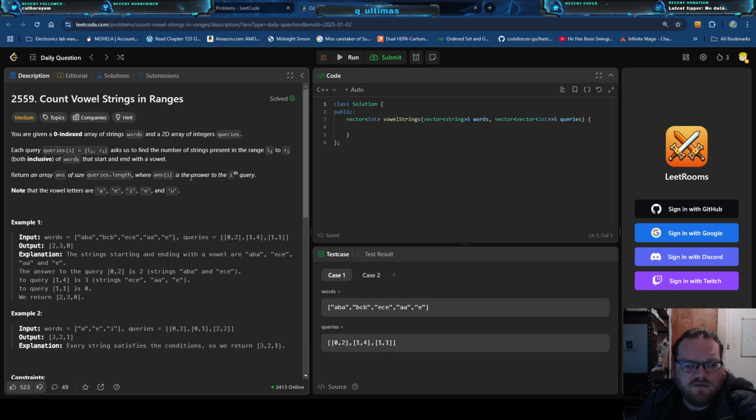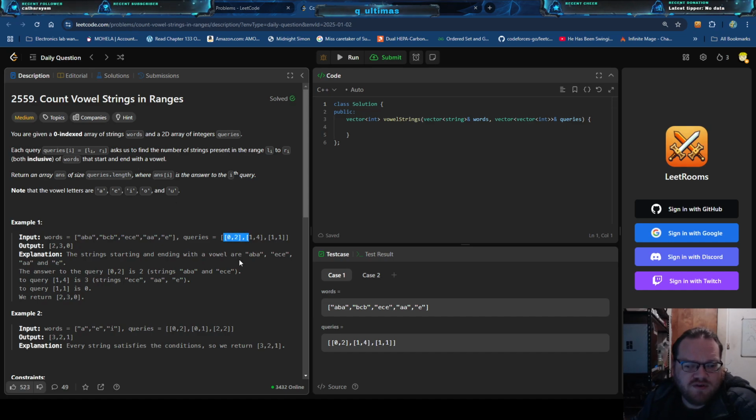Note the vowels are those. All right. So 0 to 2, it says it has to start with a vowel. Oh, start and end with a vowel.